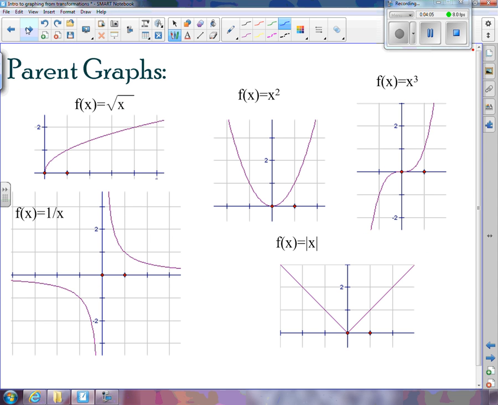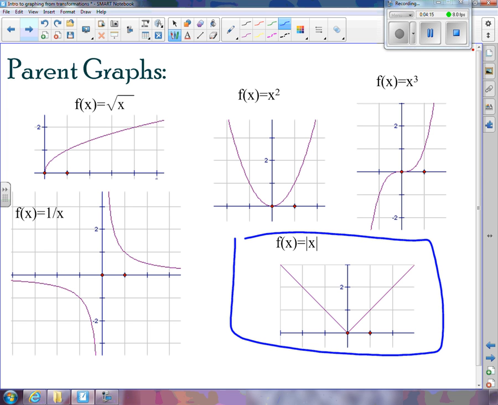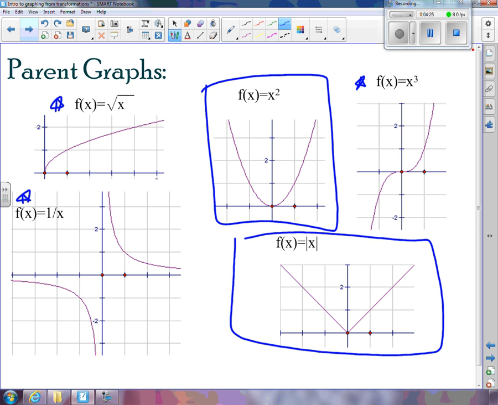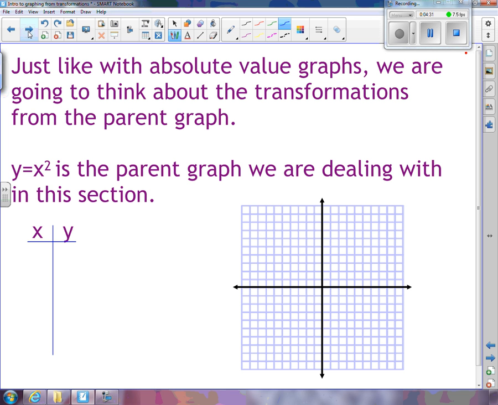So now here's a bunch of different functions that you could apply all these concepts to. We've already done the function, the absolute value of x, and we're not going to see these 3 in this course. You'll work on them in pre-calculus. But we are going, well, not too much at least. We're going to work on this one in this chapter. That's what we're going to start focusing on. So if we have the function, just f of x equals x squared, it does the same thing. The transformations are all the same. So that is all going to be a review. We're just going to apply it to a new function.